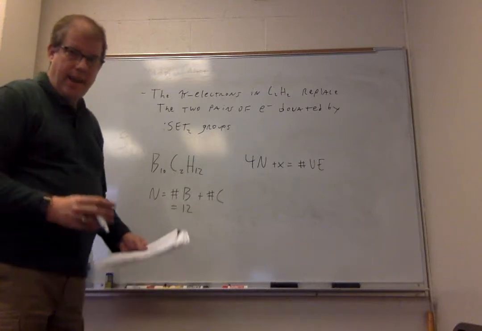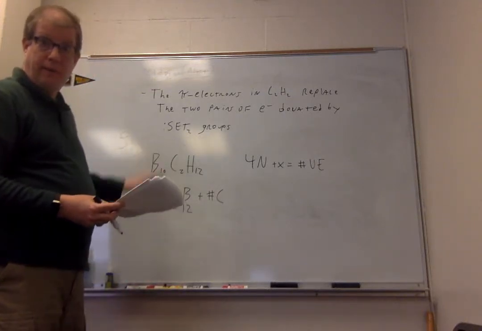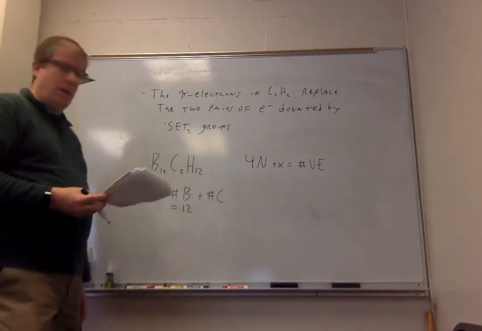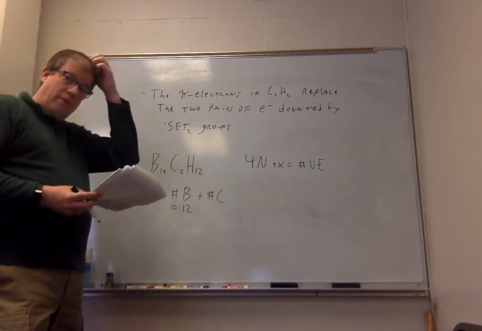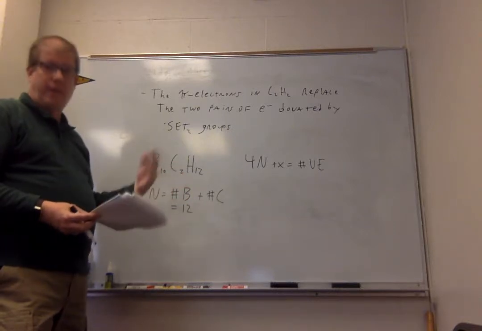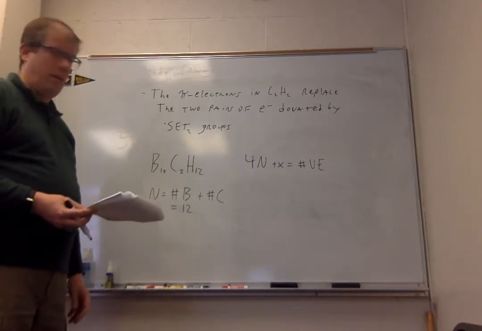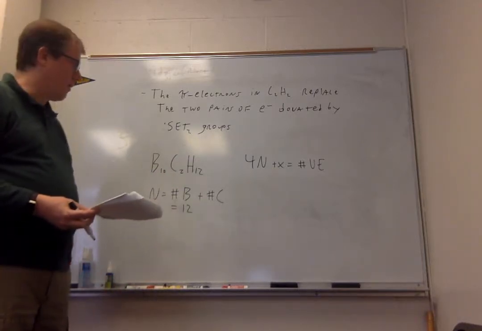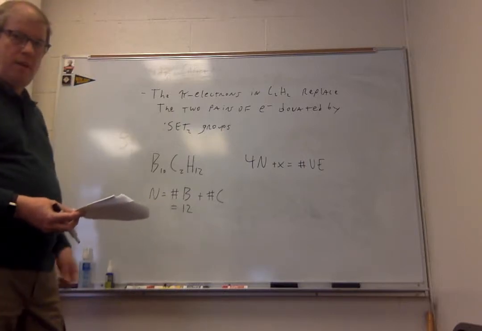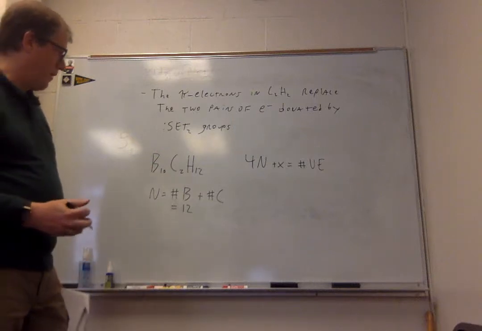In fact, for any heteroboron, so if I did something crazy like put an arsenic in there or something like that, which you could do, the number of vertices is always the number of borons and the number of heteroatoms. An arsenic, a nitrogen, a phosphorus, in this case a carbon. You could do this with silicon. You could do this with germanium, anything like that. All right, but the important thing is to be able to count up the number of vertices. So we've got that covered.